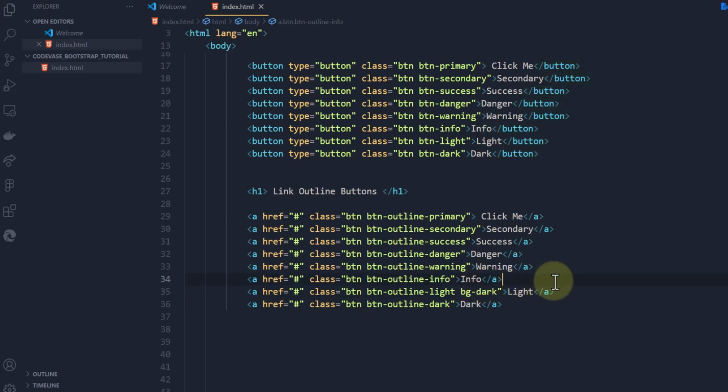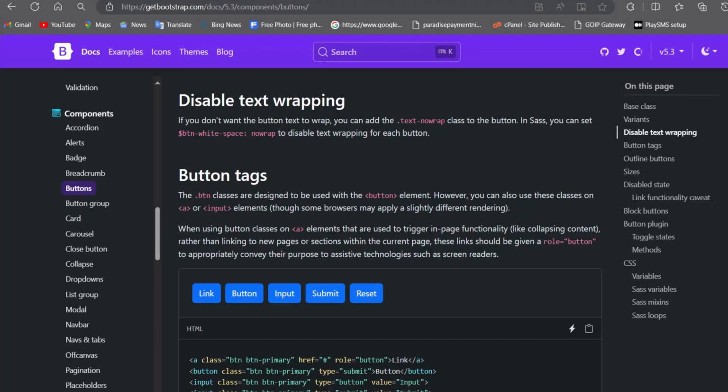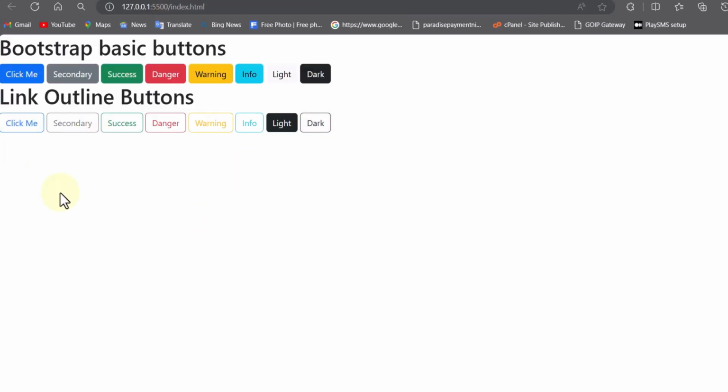Let's carry on. If I come back to my browser, as you can see, this is an A tag, and I gave it the class of btn first before giving it the outline primary. The outline looks slightly different from the basic buttons, and this is how it looks. The outline color is the same color as the text color, and when you hover on top of it, it gives you the fill color just like the original button up here. That is basically all. It's just a different style of button.